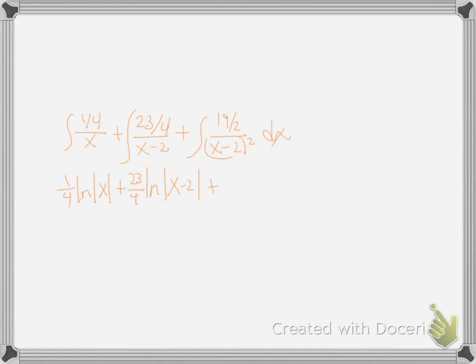It's a u to the negative 2, which actually makes it negative 19 over 2 u. Why is my stylus not working? There we go. x minus 2 to the negative 1. And then add your constant. Yes, you can 100% totally write that as negative 19 over 2 times the quantity of x minus 2. Same thing. Doesn't matter. That's a super cool, challenging one.